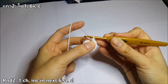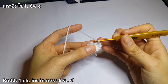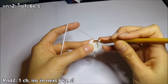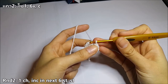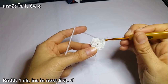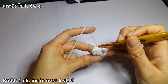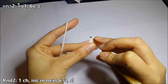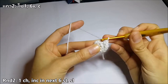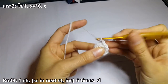If you count back from the loop, and you have a hard time identifying the first stitch of the round, the place where you're supposed to slip stitch, you can count back 12 from here and you end up here. 1, 2, 3, 4, 5, 6, 7, 8, 9, 10, 11, 12. So we're supposed to slip stitch here to close the round, and 1 single crochet to start the next round.